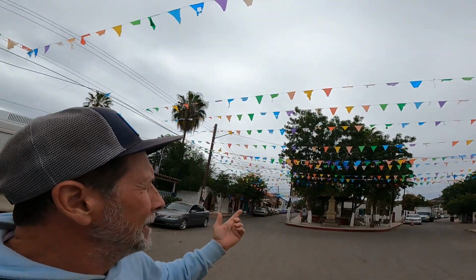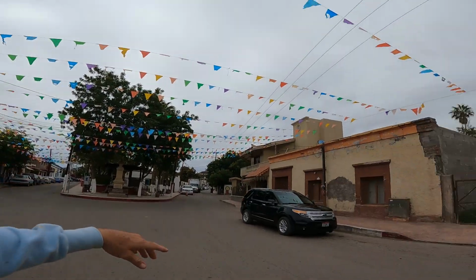So one of the coolest things I love about Mexico and the towns and stuff is how fiesta it is. Just look at these flags up in the air, and then they got a little town square here. The Bombardero firefighters, I used to be one, love it. And we just came to the Caselli, the market here. But they're just cool little streets all through here. And when I was here last time was 2008, I used to come into town, get my groceries here, and then fill up my water, get my purified water.